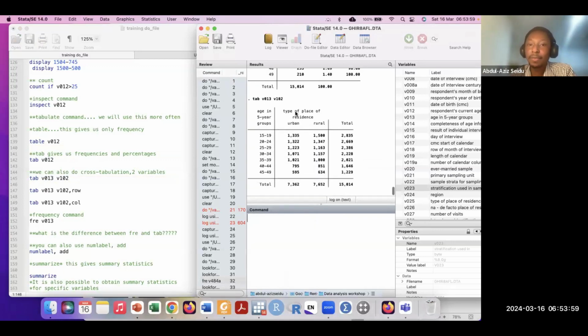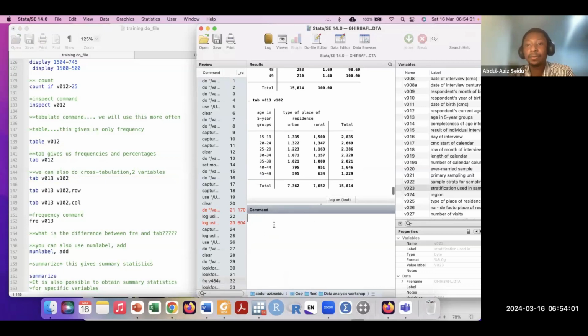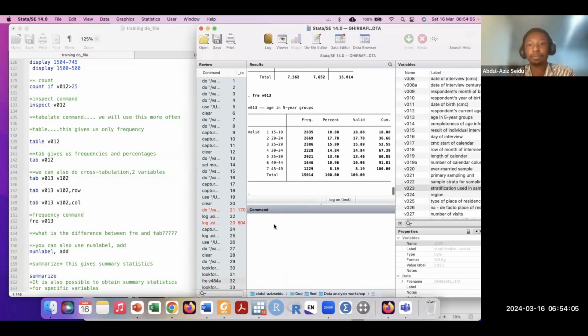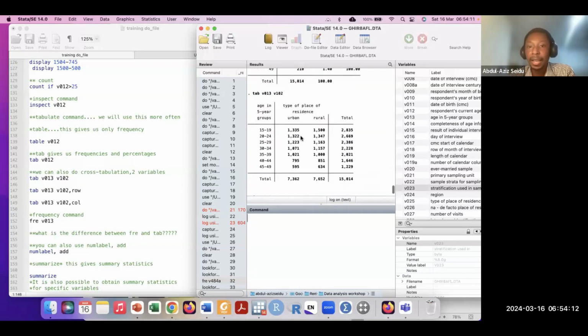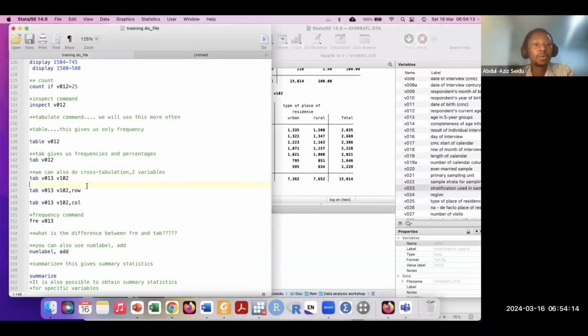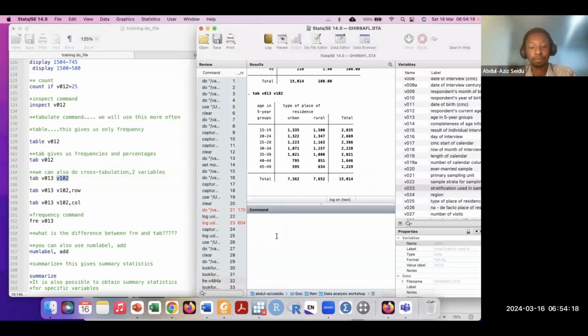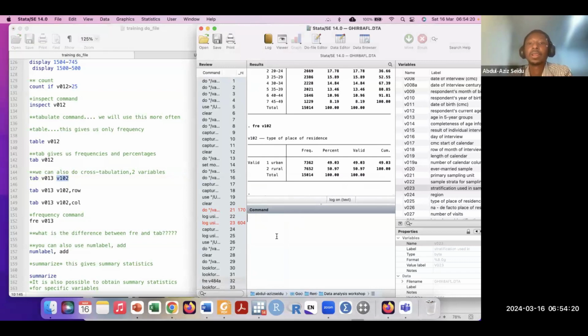The variable V013 is respondents' age in 5-year age groups, and V102 is the type of place of residence.